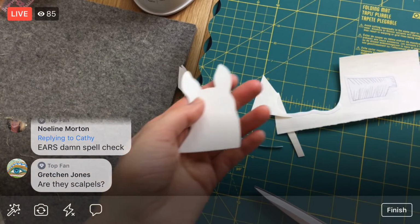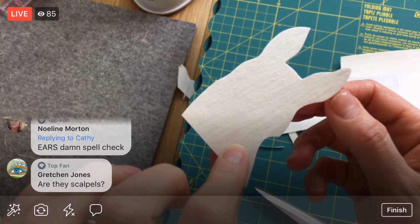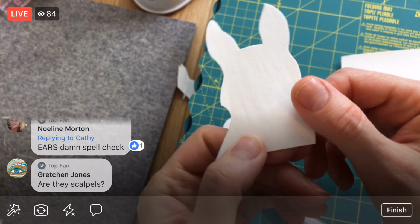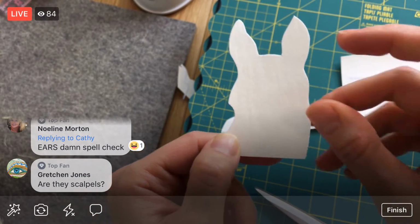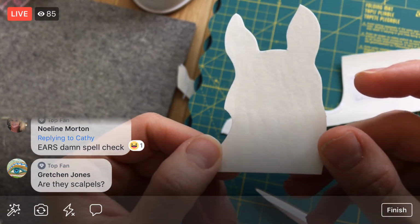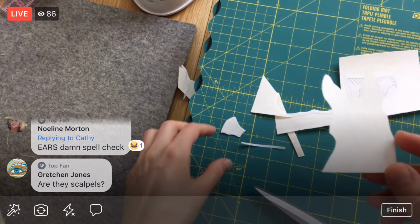Man, it's getting staticky though. So that turned out super great. Could still use the texture side. You'd just be facing the other way. But here we go. So this is when it looks nice and smooth. This will get crumply and some wrinkles in there. That will give it a neat look later once I wash it.